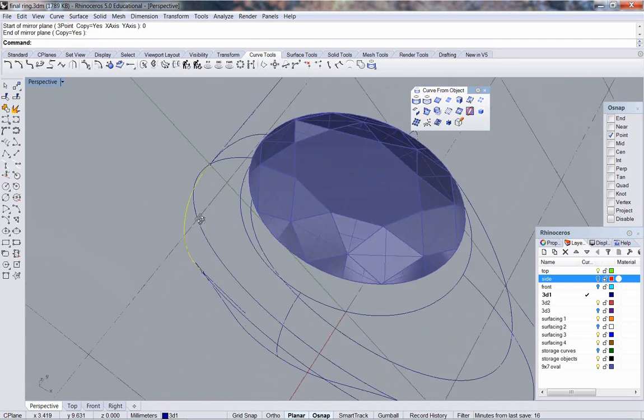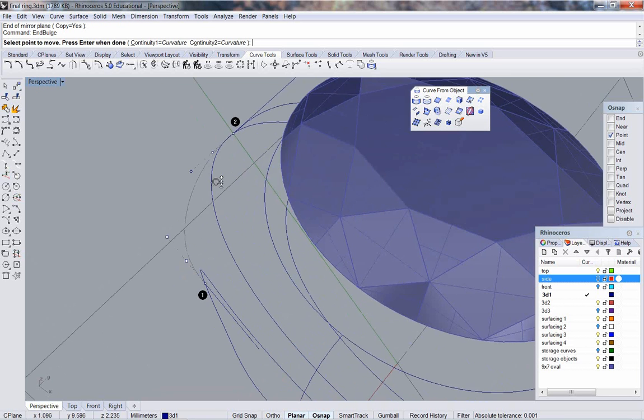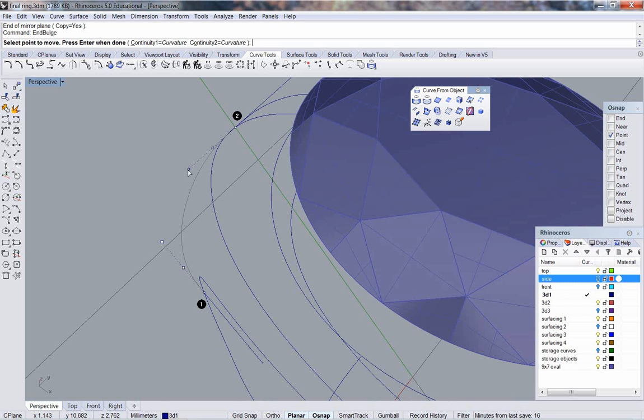Simple blend curve. If I wanted to change the look of this, there's a command called end bulge. It's keyboard entry only. And it gives me those same two handles that I would get off of an adjustable blend curve.